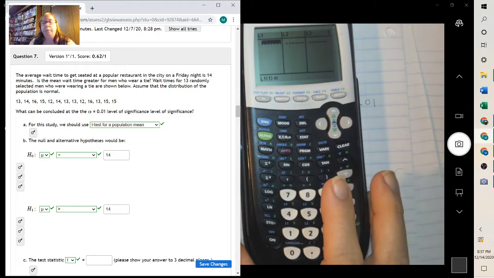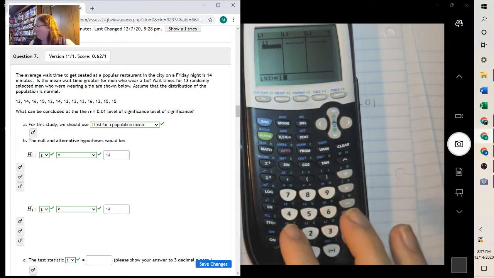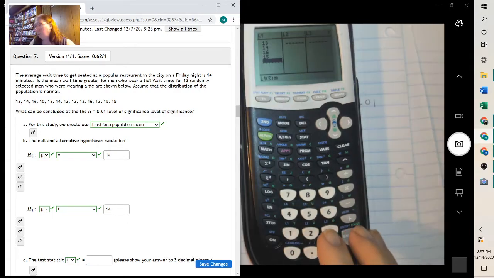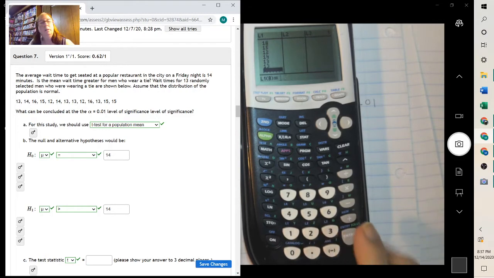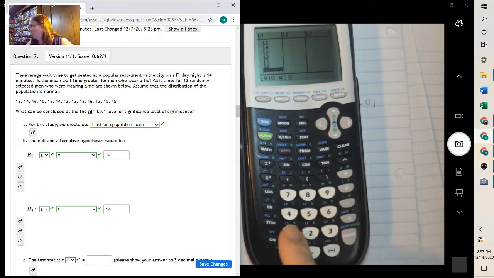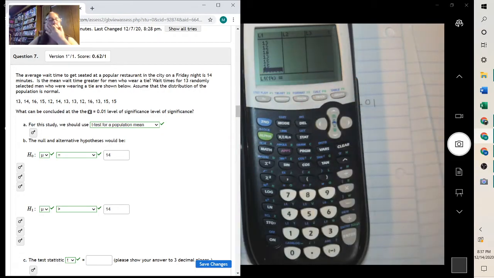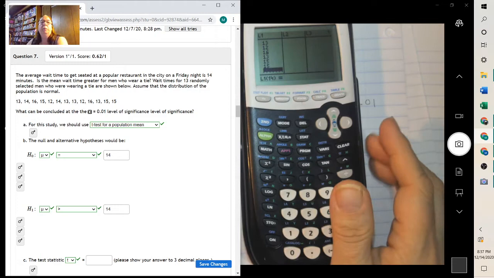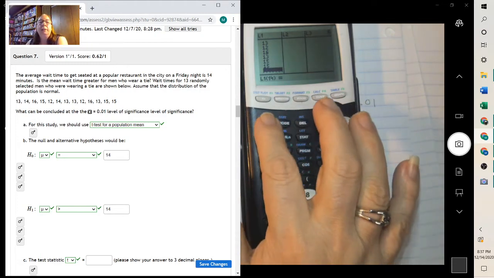And you want to type it in the first one. So I'm just going to type them: 13, enter, 14, enter, 16, enter, 15, enter, 12, 16, and two fifteenths. So I entered 13. 1, 2, 3, 4, 5, 6, 7, 8, 9, 10, 11, 12, 13. Okay, so hopefully I typed them all right, but they're all there. Second and quit.